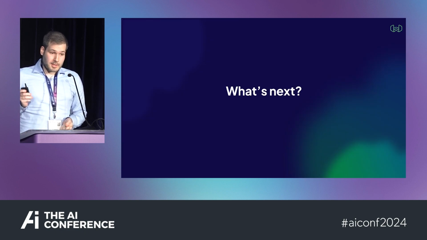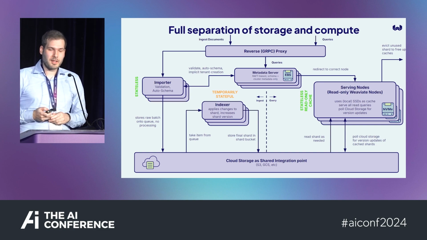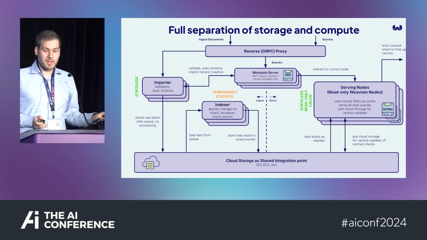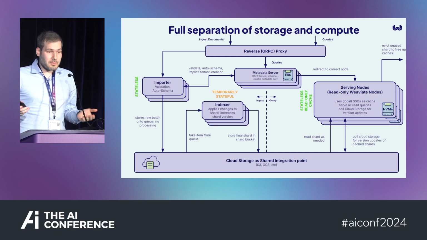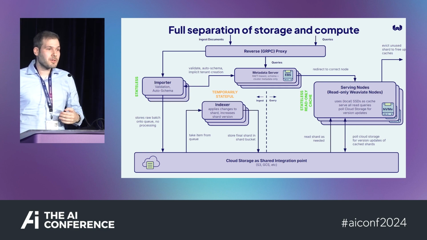So what's next? I'm not going to give you the full roadmap. If you're interested, you can find that on our website. But since we just talked about the cloud storage part, one of the potential limitations, if you can only offload something that's currently inactive, is that you have this split between the write path where you get a lot of emails, but you're not querying them. So is this now active or is this inactive?